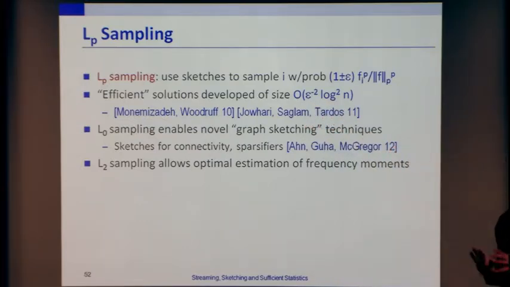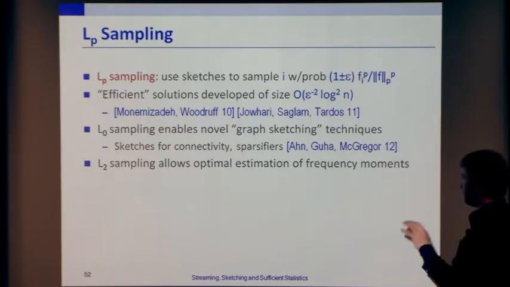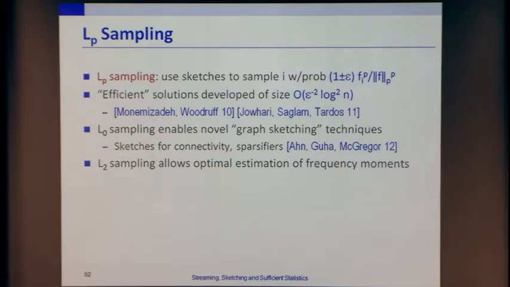I say efficient because, as I said yesterday, we tend not to worry too much about the constants inside this big O notation, but these constants are currently large enough that they make it a little bit off-putting to do this at scale, but it suggests that this is still within the general realms of practicality.